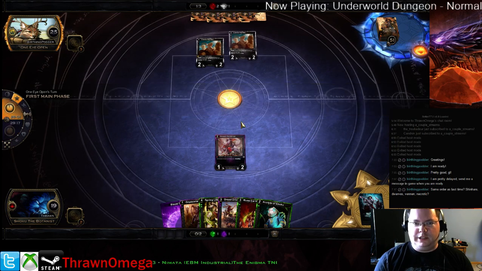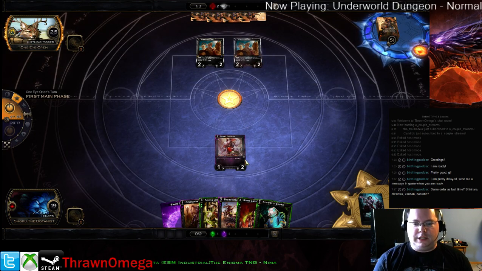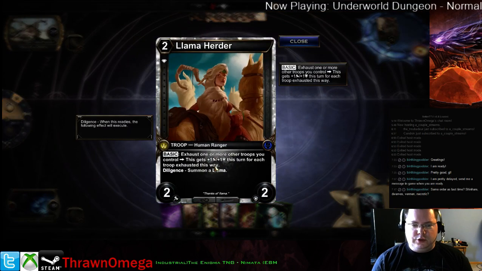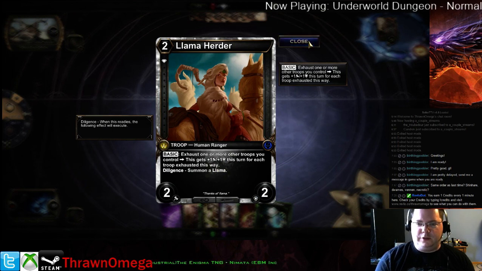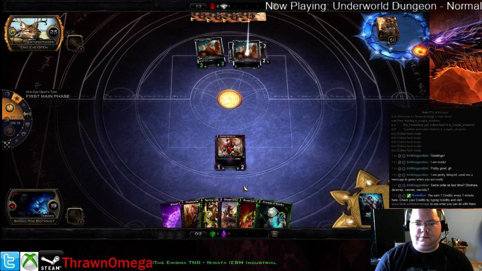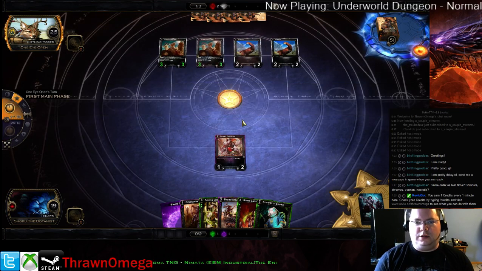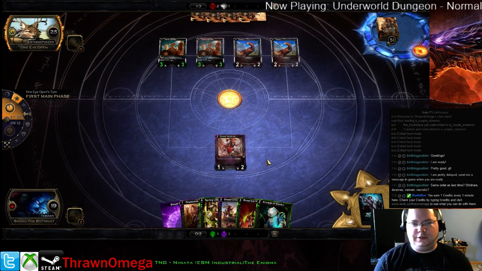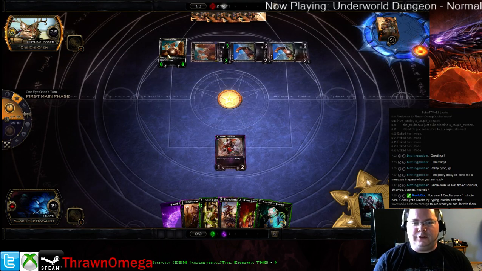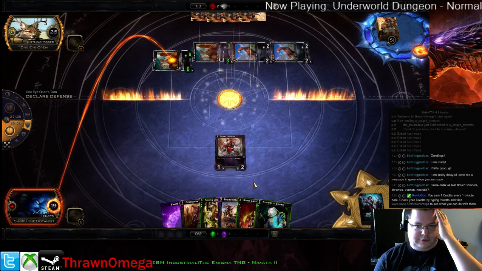Oh man, what's worse than one llama herder? Two llama herders. Much llama. Exhaust one or more troops you control. This gets +1/+1 this turn for each troop exhausted this way, and when they're ready, you summon a llama. Oh, the combo. Spends the charge powers to immediately cause them all to re-ready, and can now swing in for 6. Yeah, that's fast.